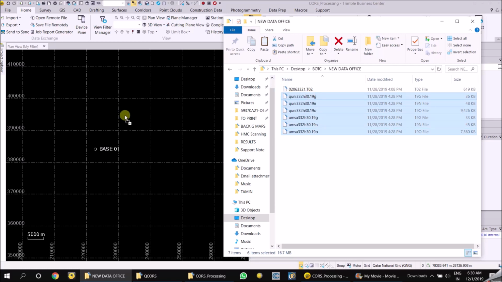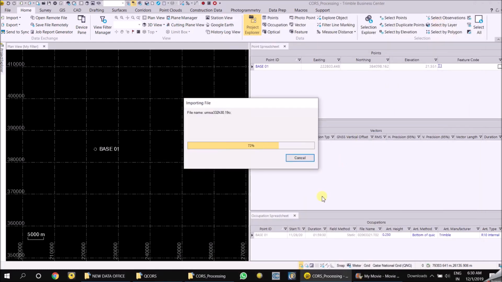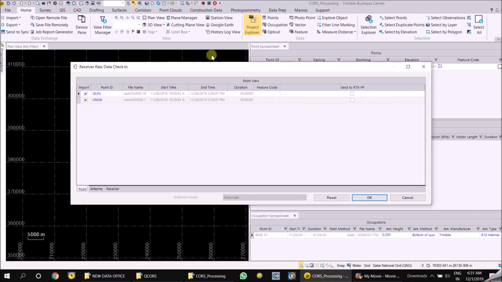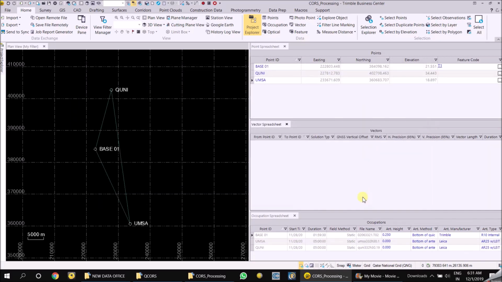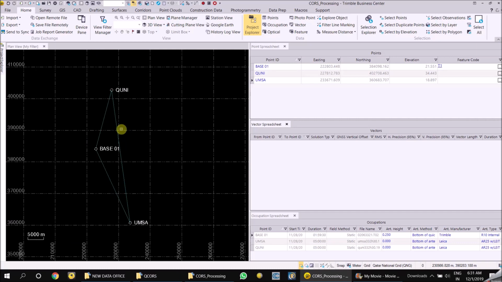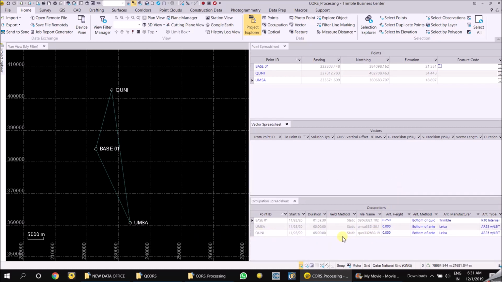So we have two stations which I have downloaded from my Qatar CORS net. I download all three files. These are my two network stations, and say okay. So these are my stations, and you can see the occupation details.